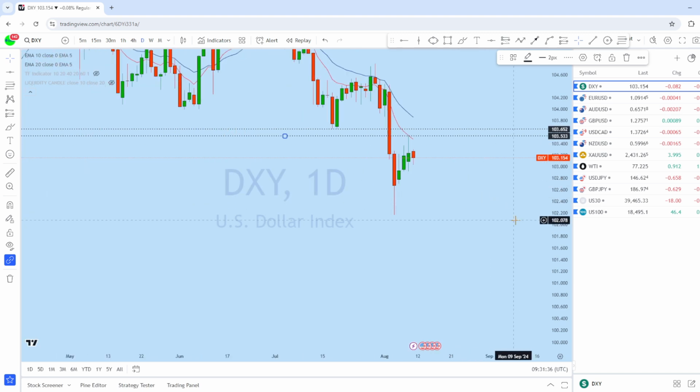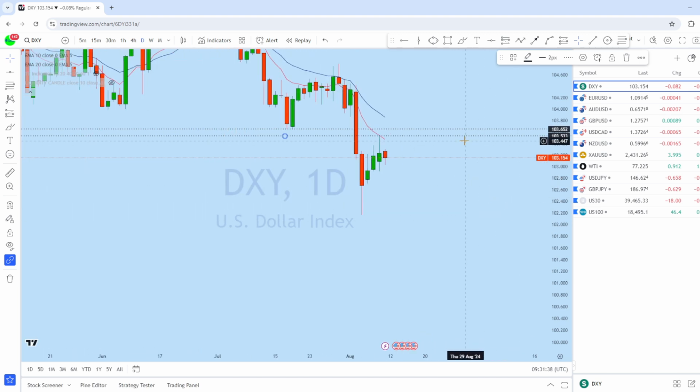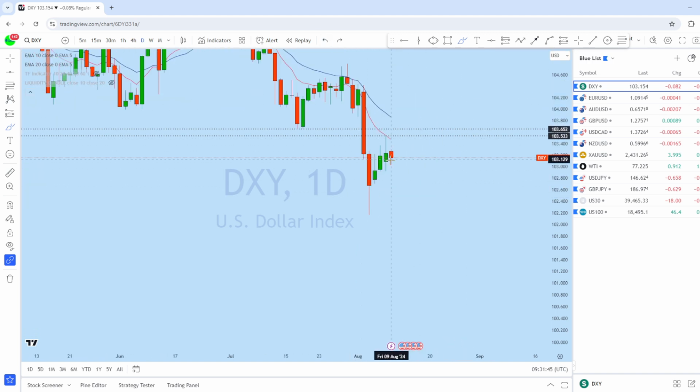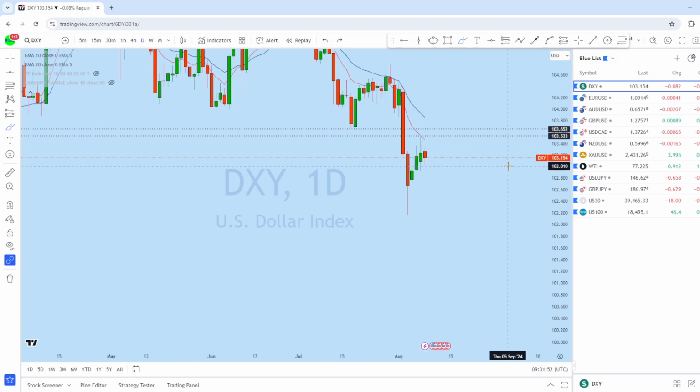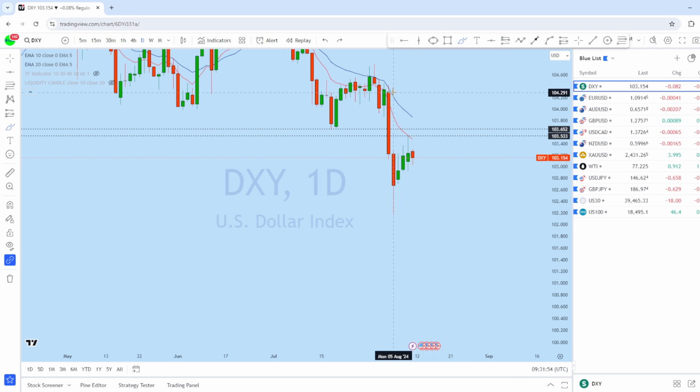Dropping down to the daily chart to see how the market is doing, we can see that from the daily, this is the daily drop followed by this pullback. Now in this pullback we saw four days of narrow green candles that have given DXY a pullback. So we can see a drop, pullback, and expecting DXY to go up again to fill that zone and then to drop down again to retest this support level.